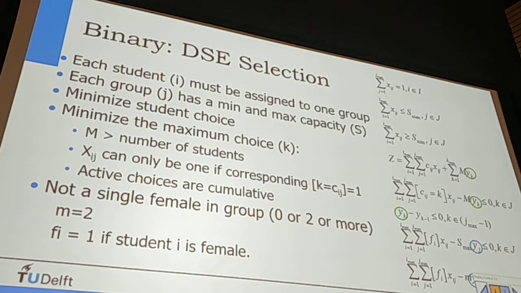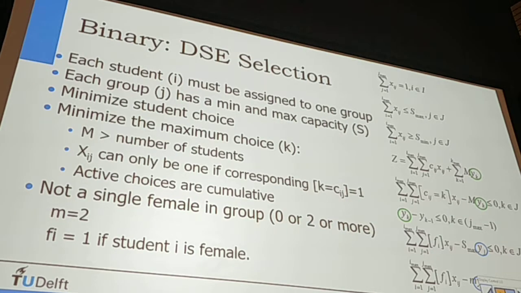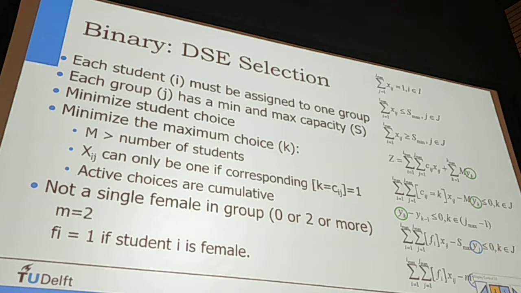Another problem we had is that while most of the time it went okay, there were a couple of instances where there was a single girl in the group who did not really like it. So in that case, the dean, Jochen Hoekstra back then, decided, okay, we want to make sure that there either has to be no girl in the group or at least 2, to have a bit of a fair distribution. And in this case, we use an OR constraint.